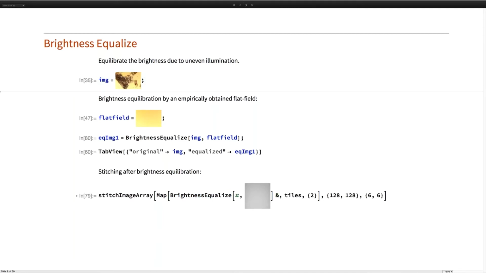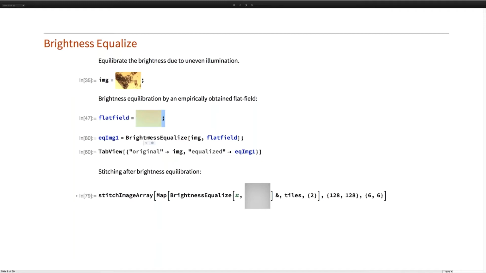So what we have here is an image. In this case, I think these are just salt or sugar crystals. And if you were diligent enough, you may have taken an image prior to placing the salt or sugar crystals under the microscope. So you have, in a way, a ground truth with respect to the lighting of the microscope. And you can already see here that the illumination from beneath is not quite homogeneous.